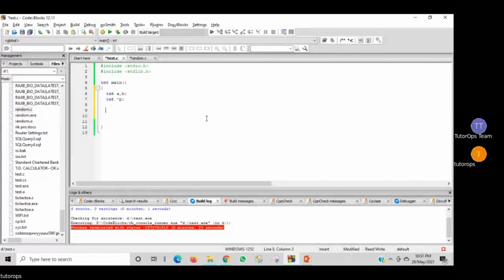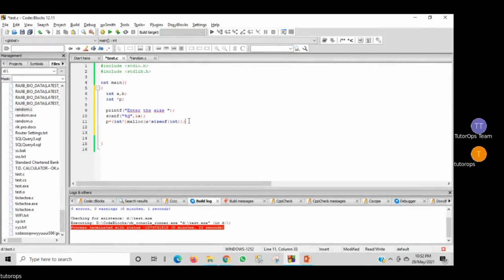In this case, I have two variables, one pointer variable and one variable a. Now I ask the user to enter the size, using scanf with %d and ampersand a. The user will enter the size of the array. Then you create the pockets dynamically: p equal to int star, which is typecasting to an integer pointer, malloc of a into sizeof int.